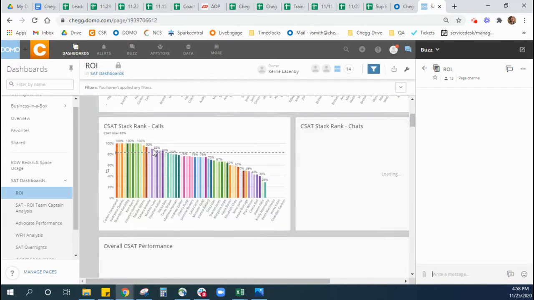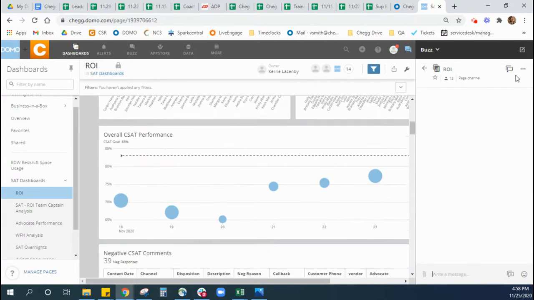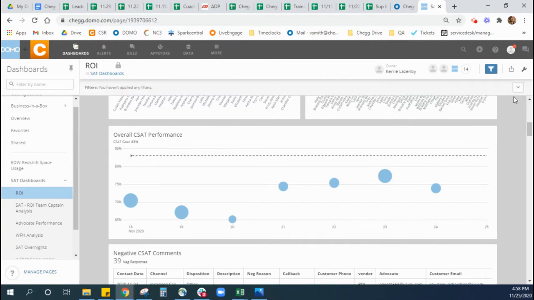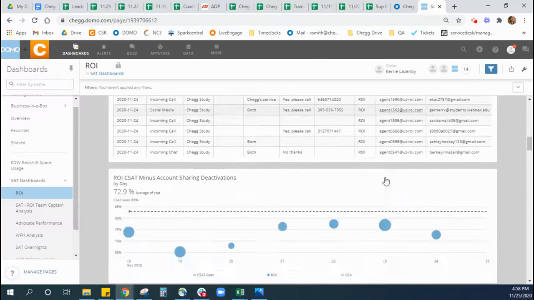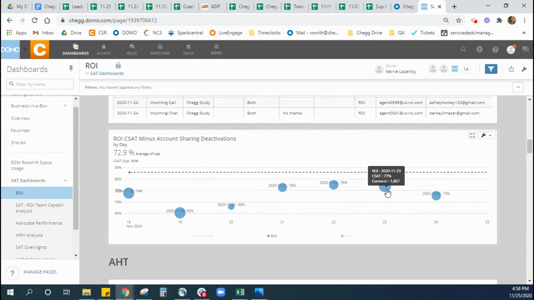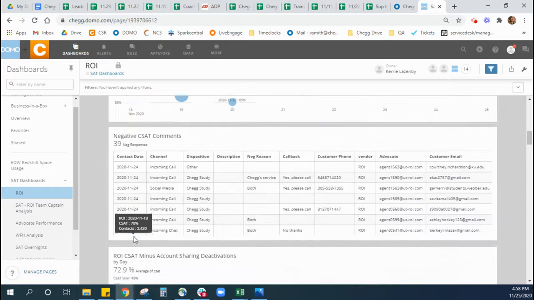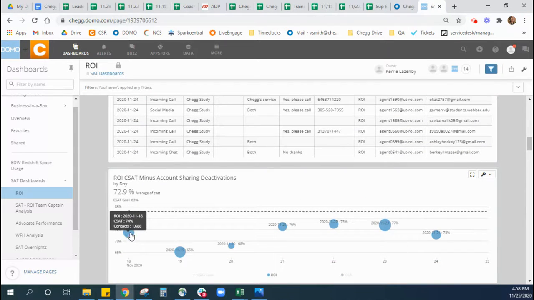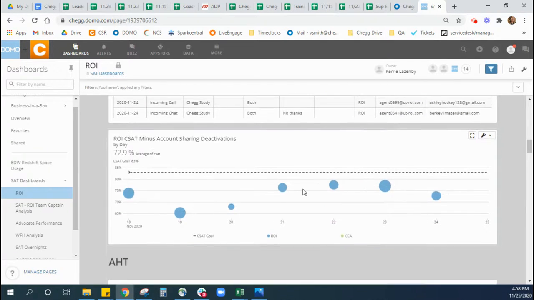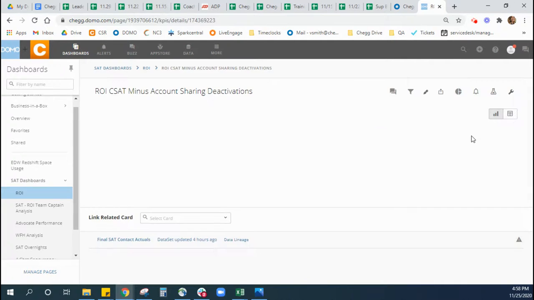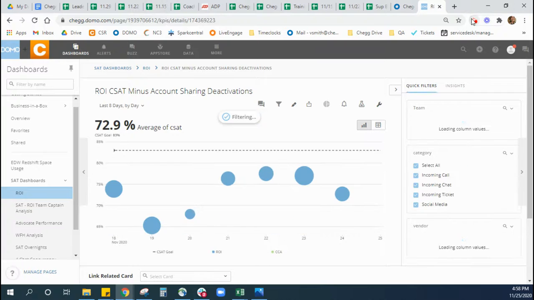And here we're pulling CSAT and average handle time. So if you see this buzz, you can click on this blue chat window to get rid of that buzz. And so we'll see, okay, so this is 77% and this is 77%. Sometimes one CSAT is higher than the other. I always just pull whatever CSAT is highest. So I'm seeing right now that this has higher totals. So we're going to open this by clicking expand details, and I'll show the rest in the next video.